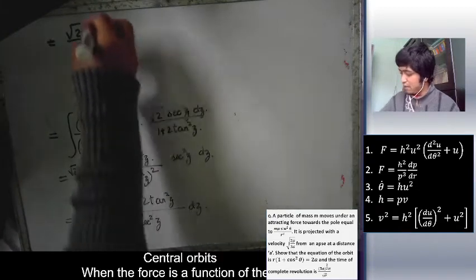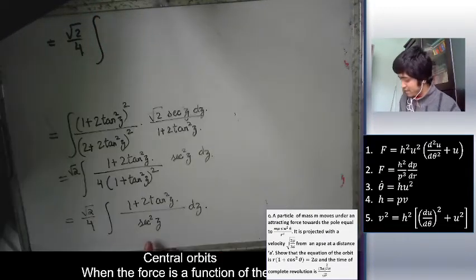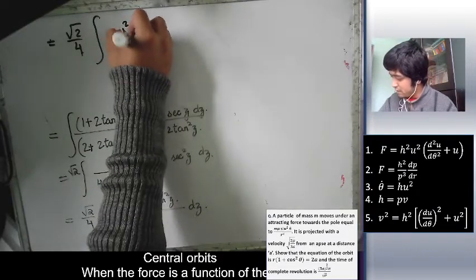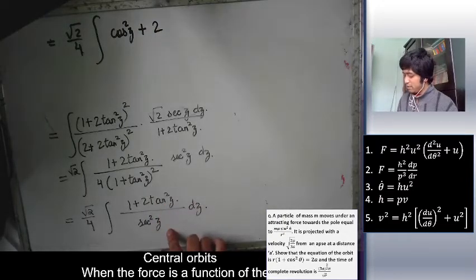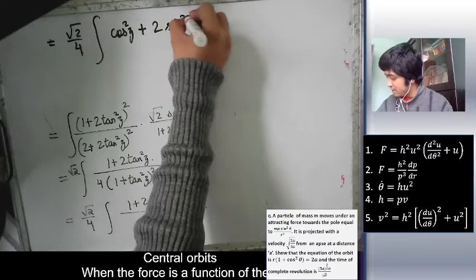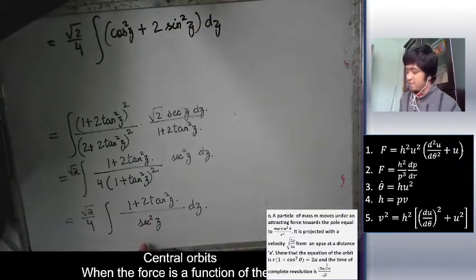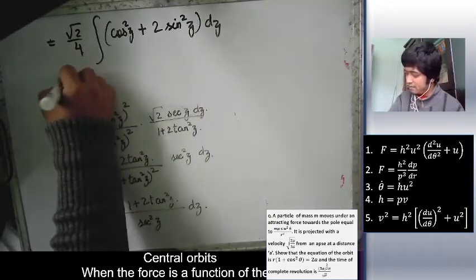So this one, now we will convert everything to sine and cos, because that way it becomes easier to integrate. Okay, so this one will be 1 by sec square, which is cos square, plus 2 tan, which will be sine by cos, so 2 sine z cos z. So this is what we are having. If we split this fraction, 1 by sec will be cos, tan by sec will be sine.